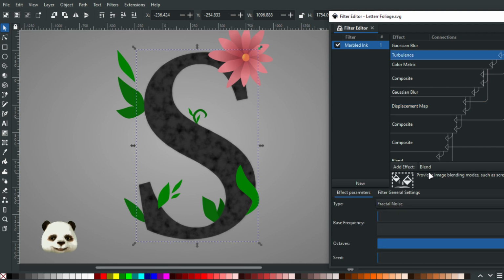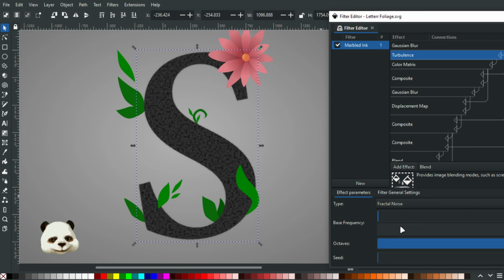And then let's go to the turbulence and let's try to, I don't know, let's make a 9. Hmm? Let's make a 2. If I go 2 like this, no, that looks bad.